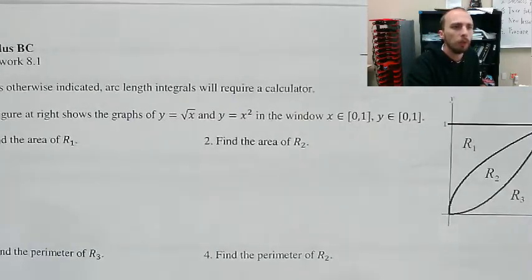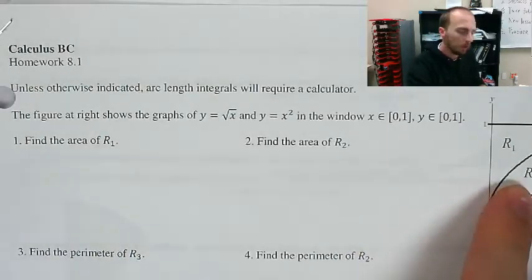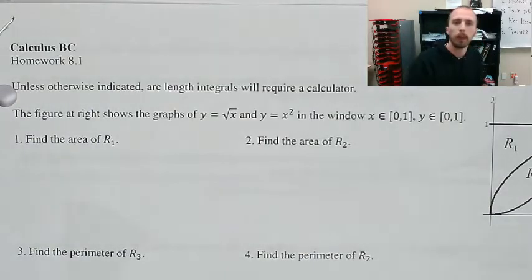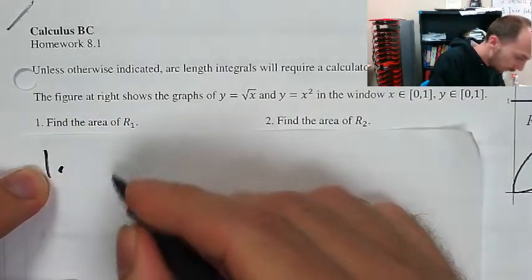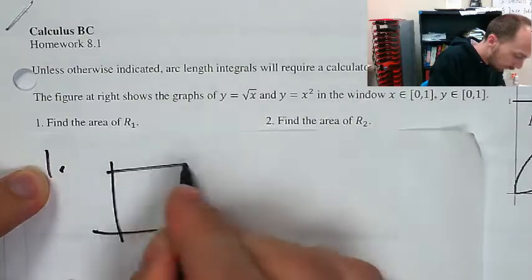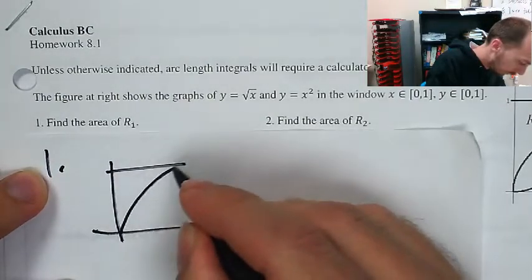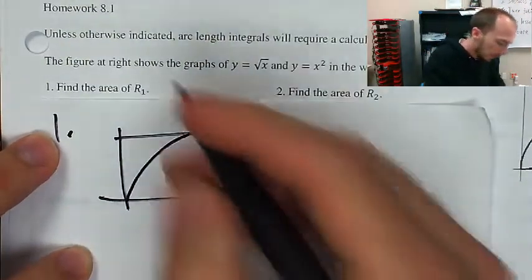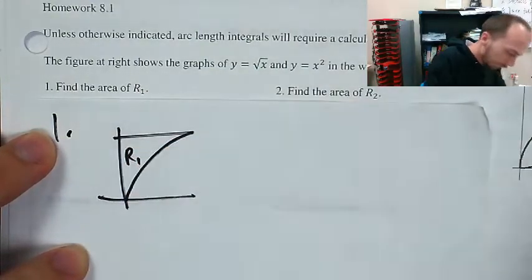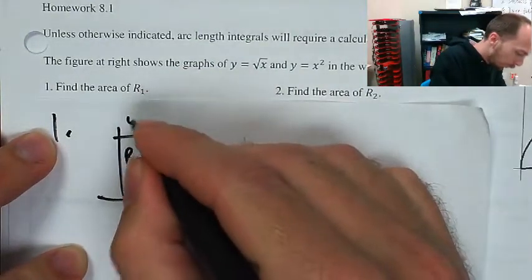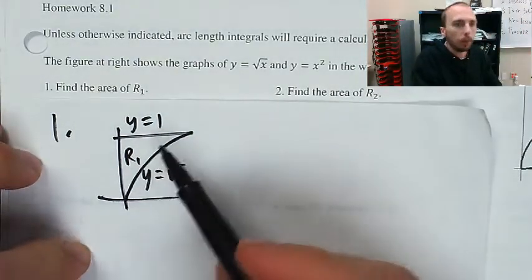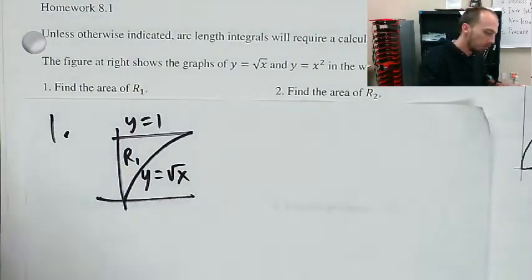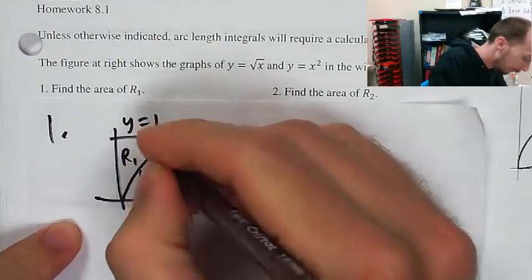Okay, so we're going to look at finding the area of region R1, which I think I'm going to just get some more paper. This is not going to be enough room for me to work. So let's draw our own version of R1. So R1 is here, and it's touching the graph of y equals square root x. Let's call this R1 right here. This is y equals 1, and this is y equals the square root of x. If we want to find the area, we're going to integrate top minus bottom as we move along x from 0 to 1.